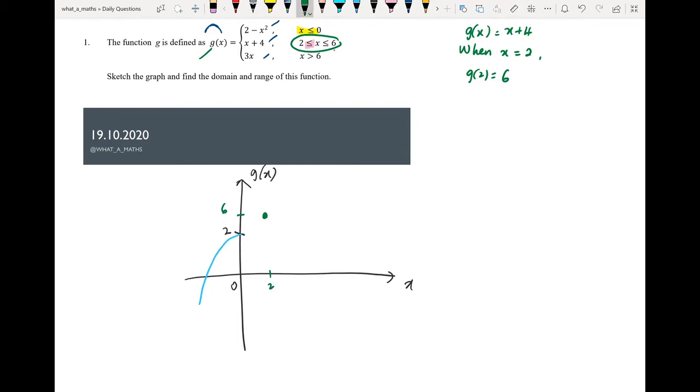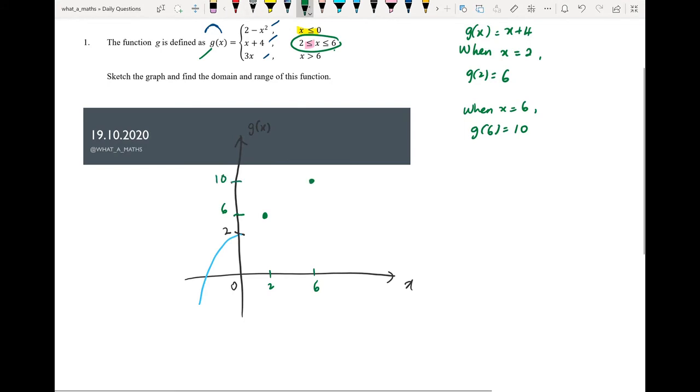And then the next one, when x equals 6, I have g of 6 equal to 10. Okay, so now I have to pull my scale up a bit. Use your ruler and draw it to make it straighter. So now I have 6 and 10 over here. So here my dot is also shaded because there is an equality sign. So now we will combine these two dots. We know this is a straight line going up because it is a linear graph.